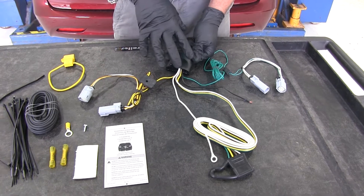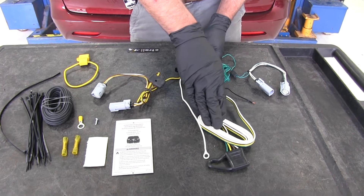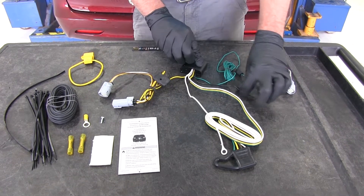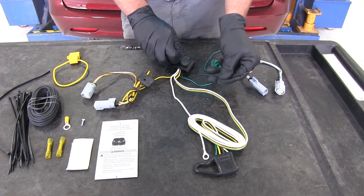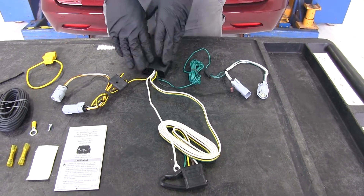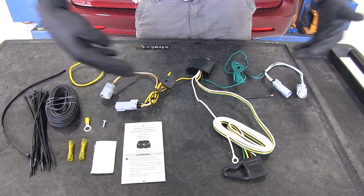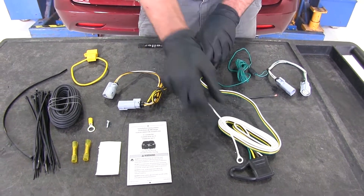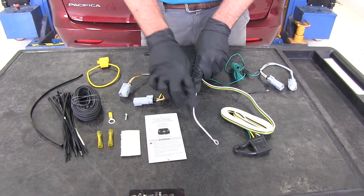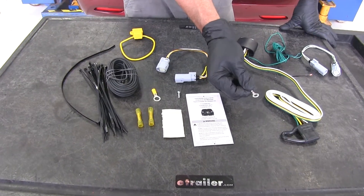This box isolates the trailer wiring from our vehicle wiring, so even if we have shorts or some kind of malfunction in the trailer, we don't have to worry about it harming our vehicle. Also, so we don't overload the lighting signals, we've got a 12-volt power wire that runs directly up to a power source under our hood like the battery. That feeds the power the box needs to generate power going out to the trailer — it's not drawing extra power through the vehicle's wiring system. You'll see there's also a ground wire, and we'll either use an existing stud if available, or the provided self-tapping screw will do the job through the ring terminal that's already connected.